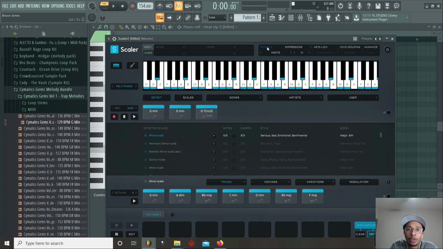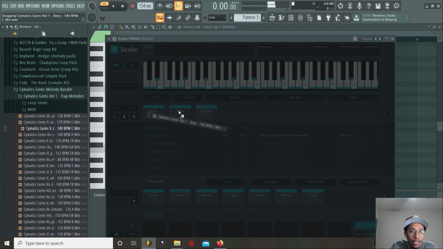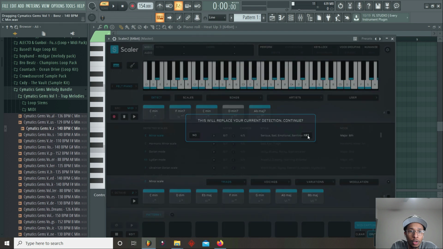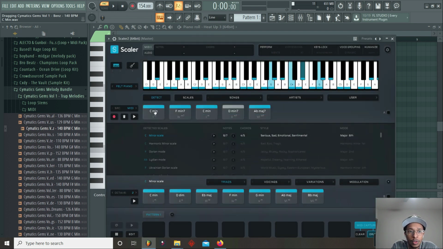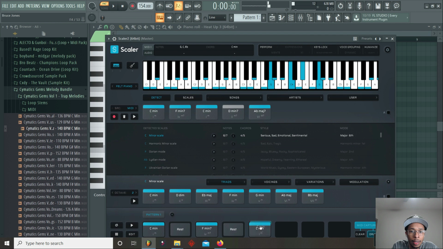All right, and let me put it off of perform mode. And I want one that's just really intricate. It gives me like 4 chords. There you go. So this one from Somatics, you drop in an audio loop and you get chords, and then you rearrange the chords to make something new. Okay. So now I have a progression off a loop.